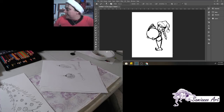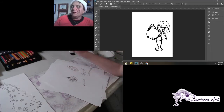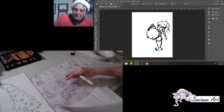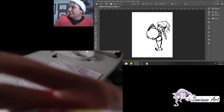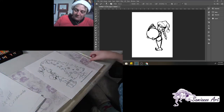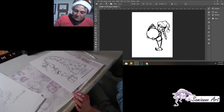What are you doing, Miss Rainbows? You're doing different. Oh, look at that beautiful shape. I like that shape. Done early, I'm going to start coloring the coloring sheet. You're going to color the coloring sheet? Okay, what are you going to use for the coloring sheet? The chameleon pens. Chameleon pens. She loves those chameleon pens.